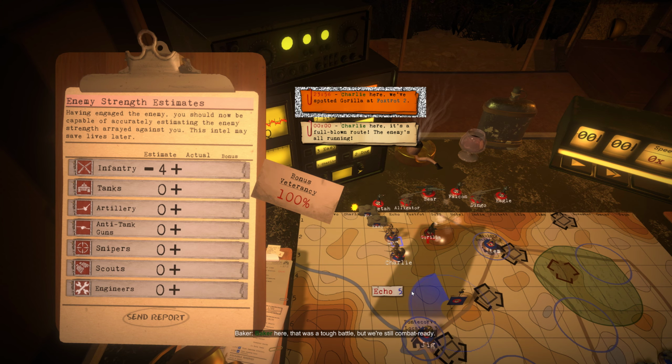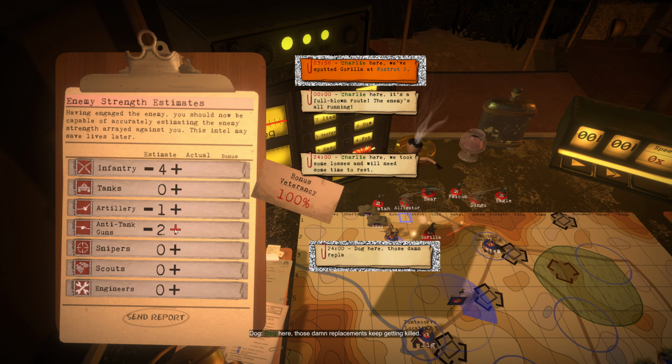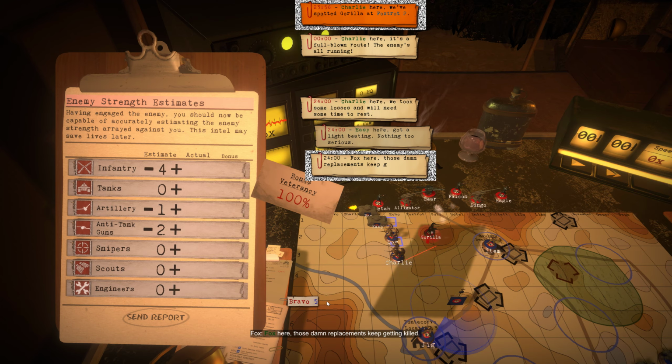Baker here. That was a tough battle, but we are still combat ready. Charlie here. We took some losses, and we need some time to rest. Dog here. Damn replacements keep getting killed. Easy here. Got a light beating. Nothing too serious. Fox here. Those damn replacements keep getting killed.